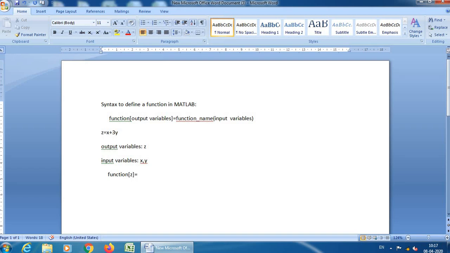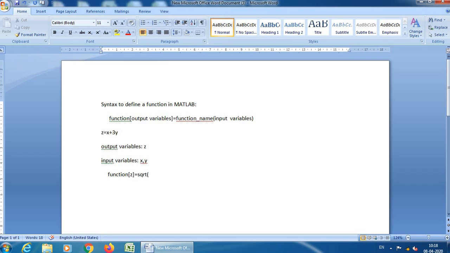But here, one more point you have to observe: while you are giving the function name, that function name should not be equal to a built-in function name in MATLAB, right? For example, sqrt, you cannot write sqrt here. Why? Because sqrt is a predefined function available in MATLAB.